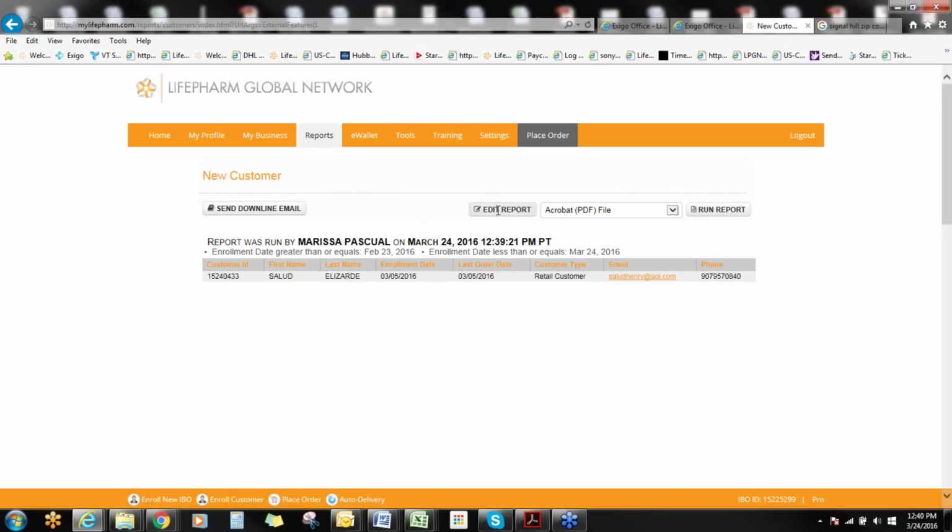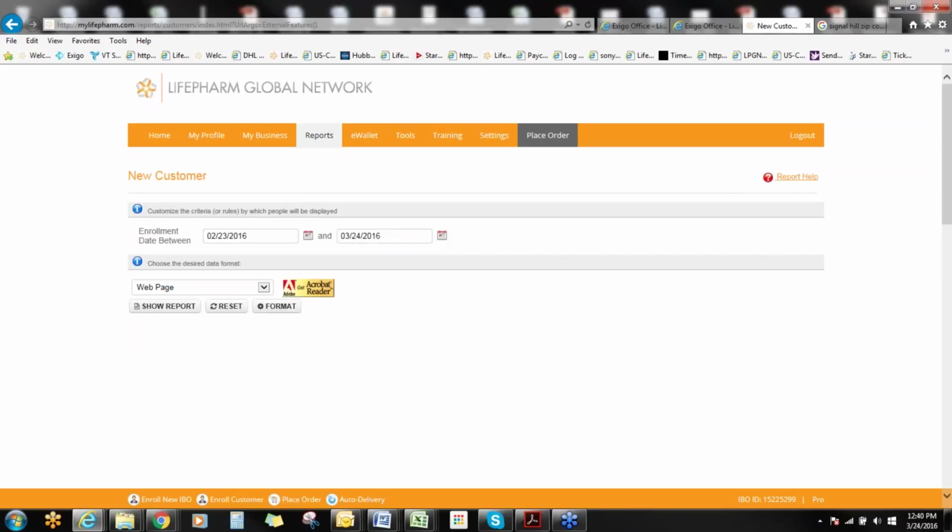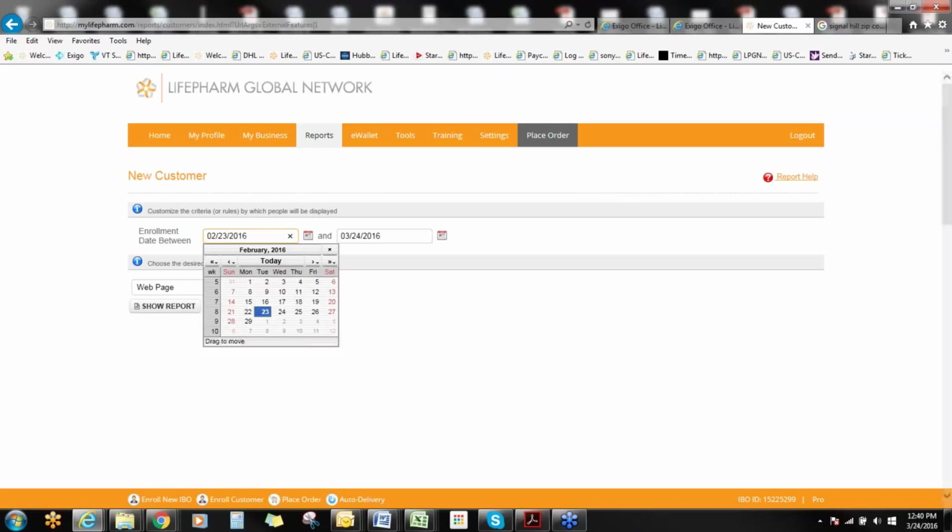So what you would go ahead and do is to edit this report. Each one you can actually do different statuses with these. So you can actually do enrollment dates from a certain date to another date, just so you can get, I want to do everybody from January that was a new customer in January, I want to do one for February. So you can set the date parameters per your own discretion and run those reports so you have accurate information per month. So if you want to do something each month for all the members of that month, that would be a great idea as well.